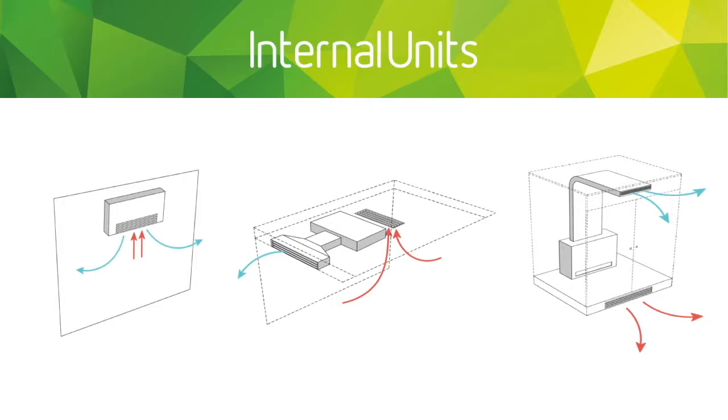Then there are the ceiling mounted ducted units. More often than not you see these in modern hotels. Air comes in through the base into a plenum and is then cooled and ejected back into the room. This works very well in hotel areas where you can build a bulkhead in to incorporate all this. A third unit, quite popular in high-end homes now, is floor standing units, where the internal air comes in through the base, then gets cooled, and then is ejected up through the top.